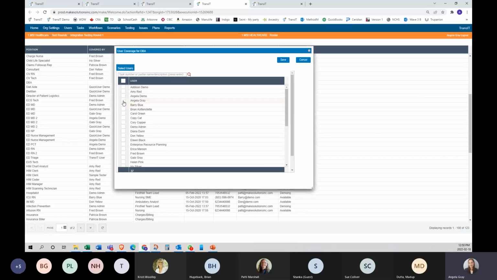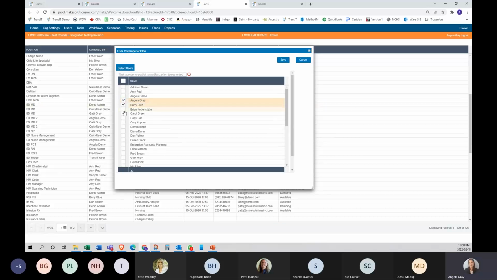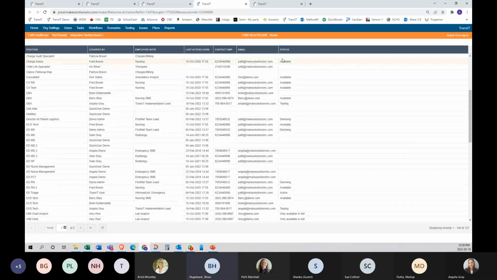So just use the scroll bar and use the checkboxes. So I could do this, that works. So it did add additional rows for those people. I had selected all of these 3 when adding.